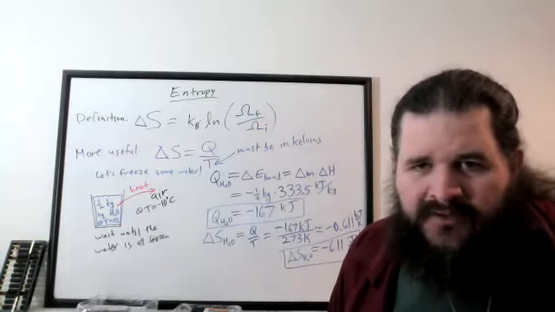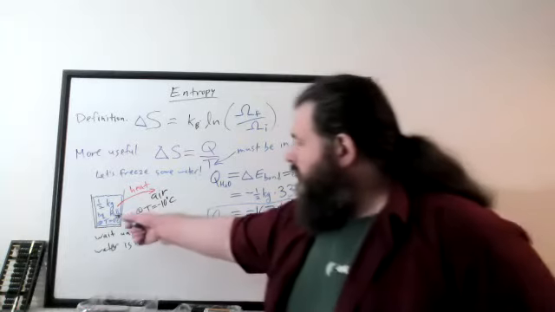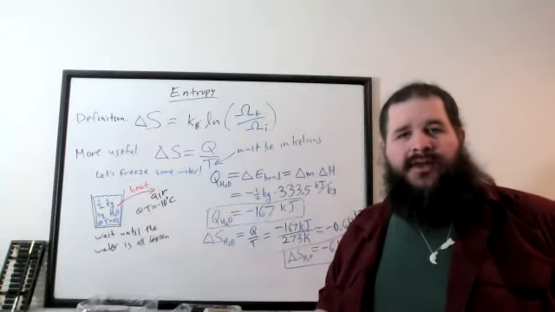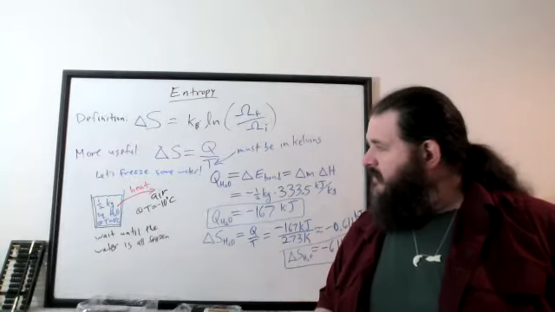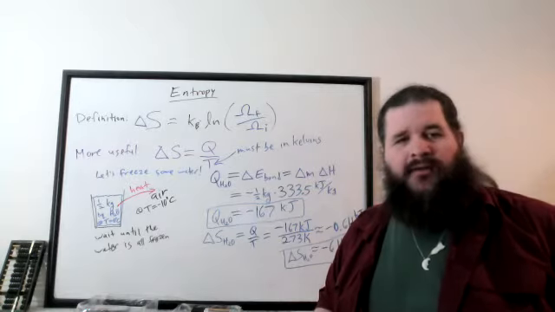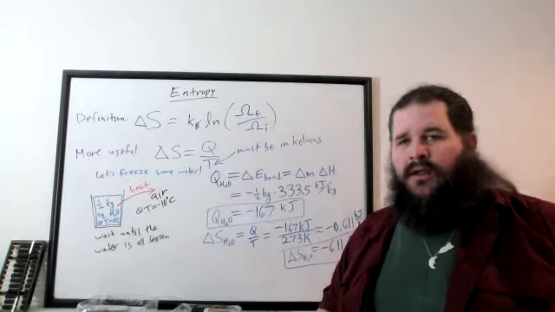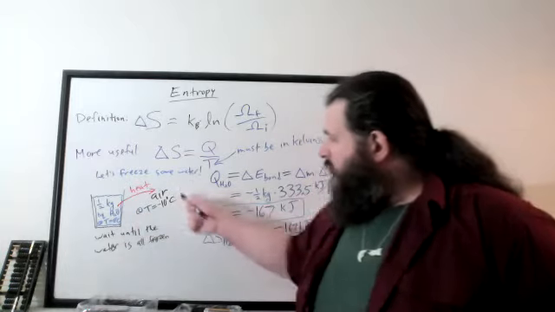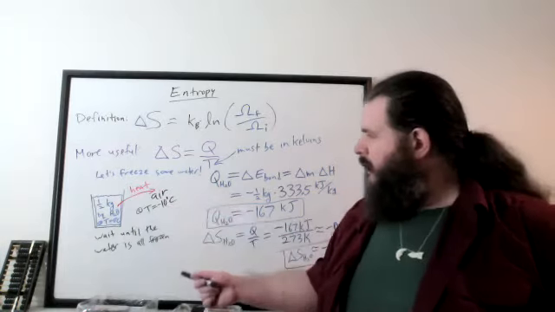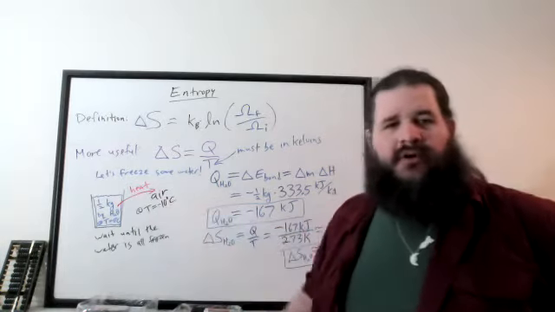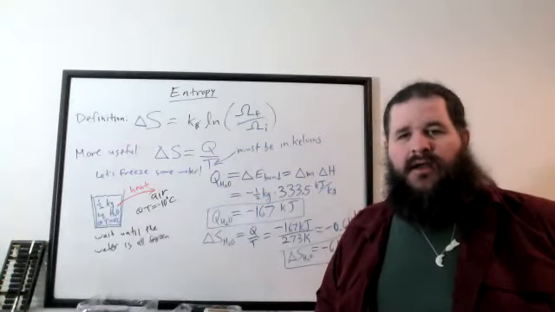And someone was asking about temperature. Yeah, the water is definitely staying at a constant temperature because it's only going through a phase change during this process. Phase change just means that the bonds are breaking or forming, but there's no change in temperature. And that heat is being dumped into the air. So the air is raising its temperature. The heat that the air is gaining becomes thermal energy because the air is not changing phase.